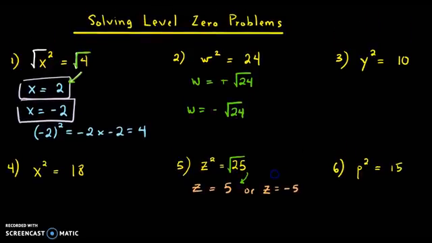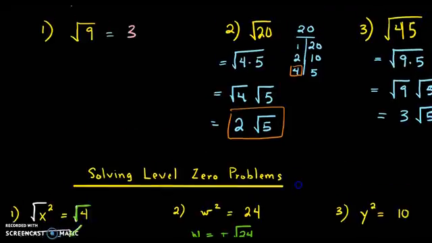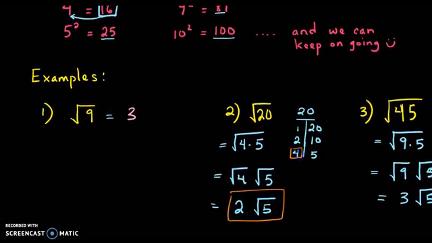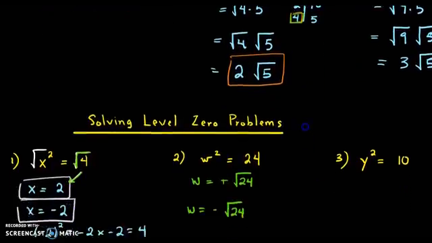Now, the next thing to remember is, can you simplify the square root of 24? And we did that in the previous video. In the previous video, we saw, for example, the square root of 20, problem number 2 there. The square root of 20 was not a perfect square, but we went ahead and broke it up as 4 times 5, and we found the square root of 4. We can do the same thing here.